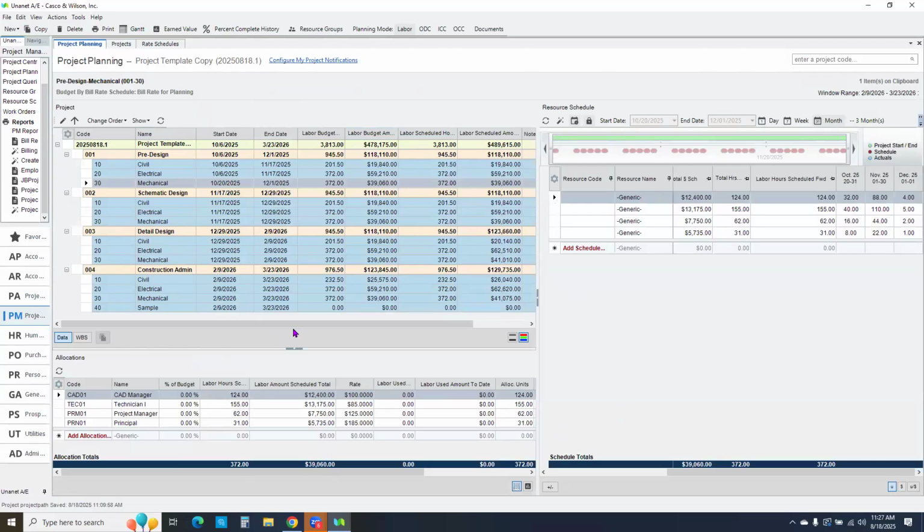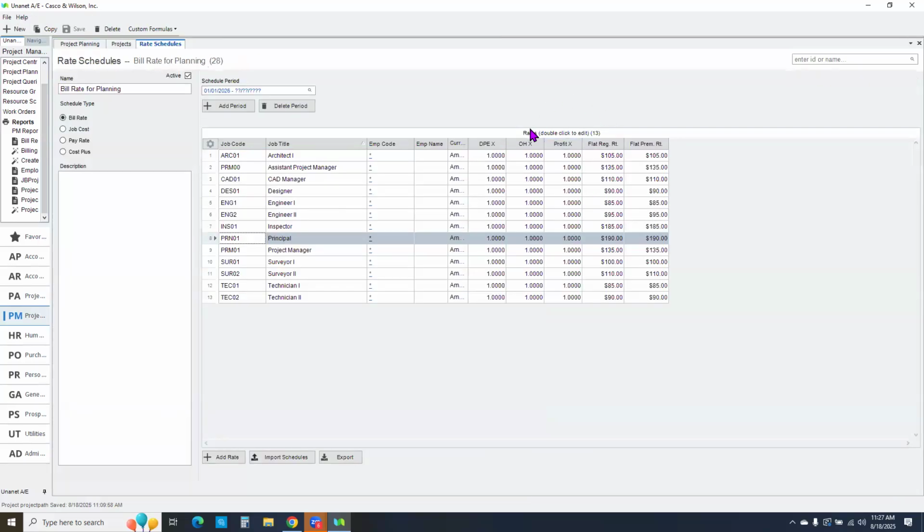The other item I do want to point out is if your rate schedule is not a flat rate, that's not going to work appropriately. So if you're using a schedule that uses a DP overhead or profit markup against their pay rate, unless you have pay rates loaded into the future, this going multi-year will not calculate.